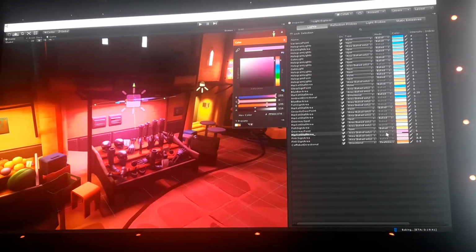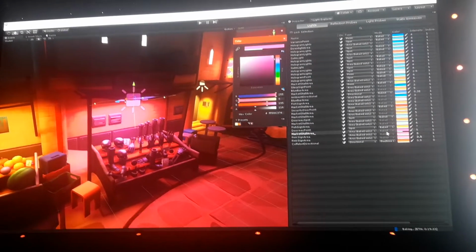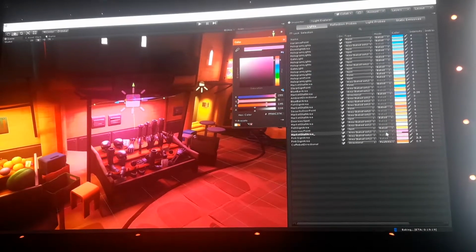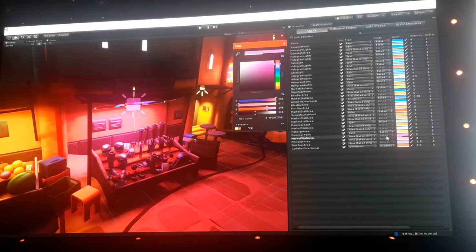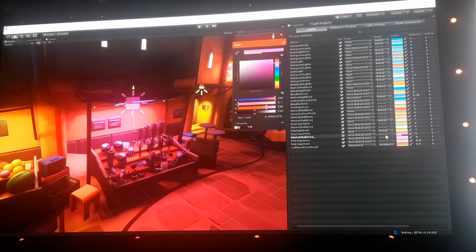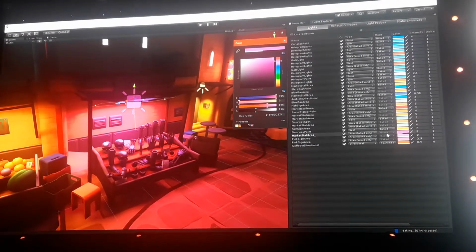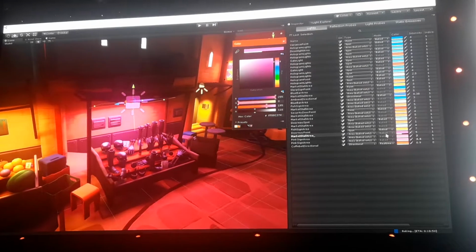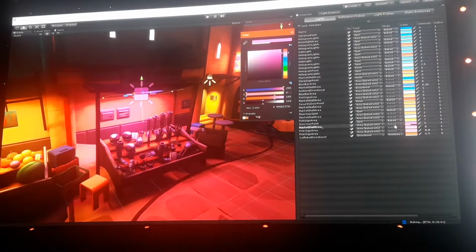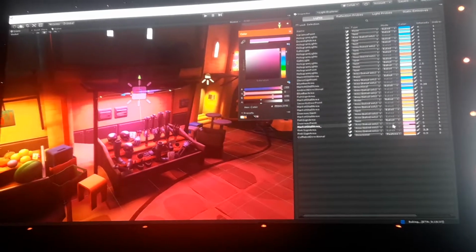Imagine an artist having to wait 2 hours for the light map to bake, and then to see that the intensity of the street lights was too much, and then they try to tone it down a little bit, and then they have to wait another 2 hours to see if that was the right amount or not the right amount. By allowing artists to get results faster, you allow them to try many more different things, which just allows them to create much better content in a shorter amount of time.